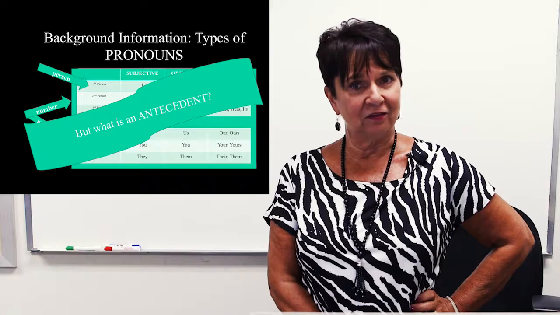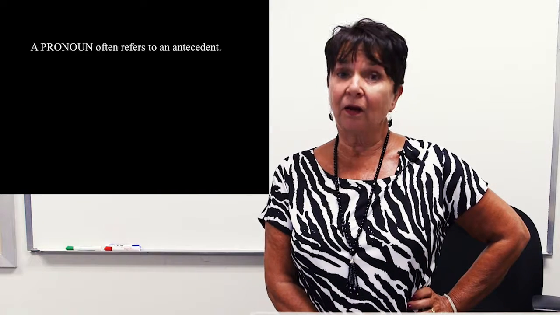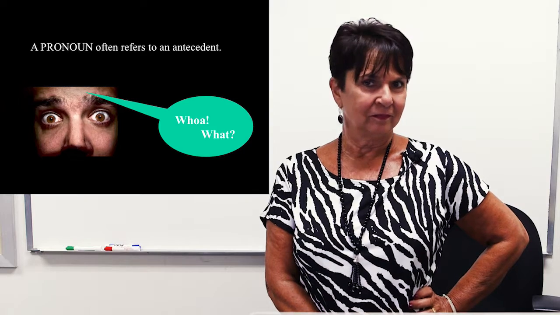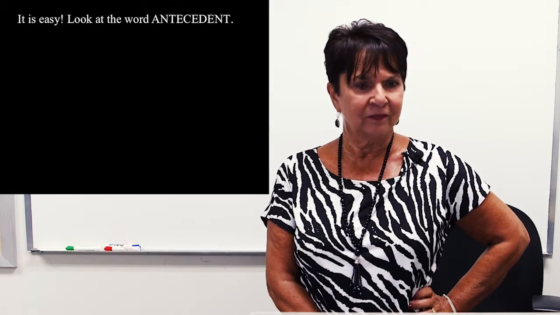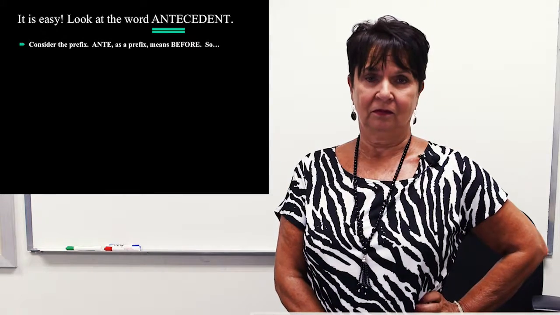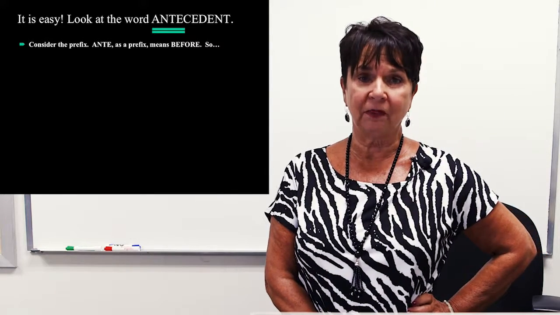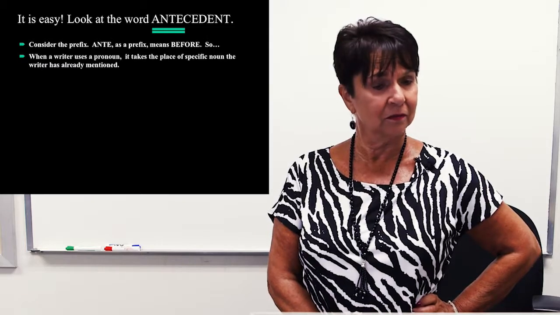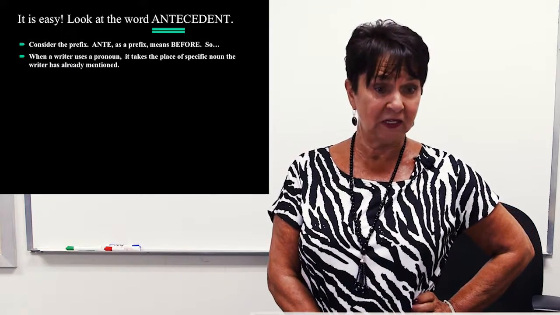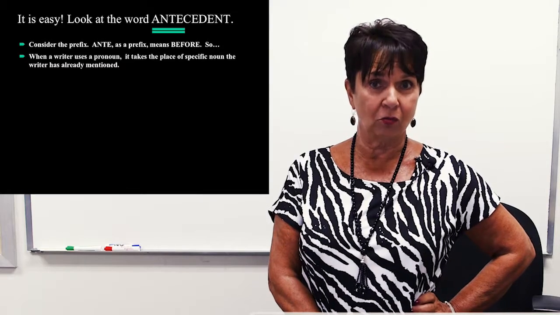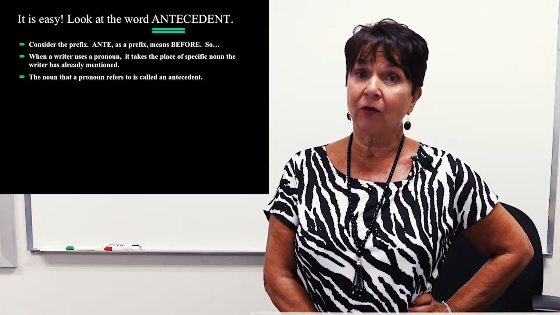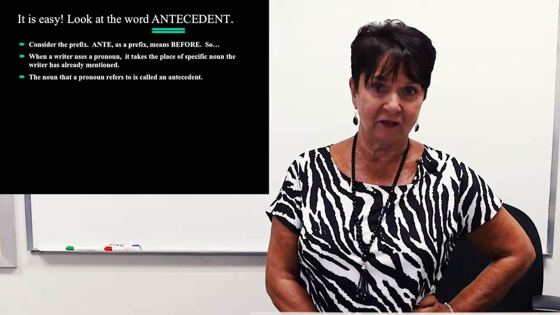But what is an antecedent? A pronoun often refers to an antecedent. They're not that hard. Look at the word antecedent. Look at the beginning prefix. Ante is a prefix that means before. So, when a writer uses a pronoun, it takes the place of a specific noun that the writer has already mentioned. The noun that a pronoun refers to is called an antecedent.